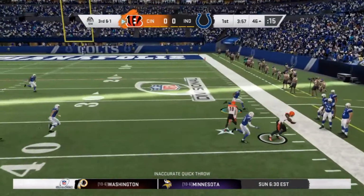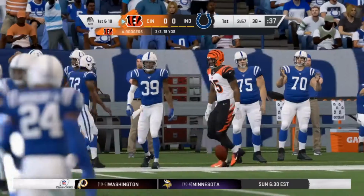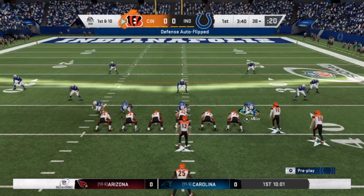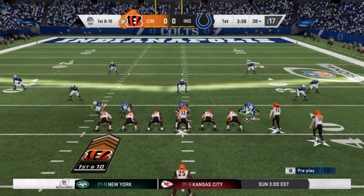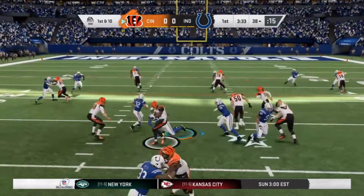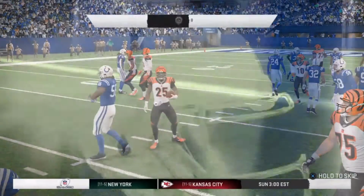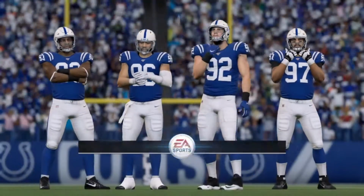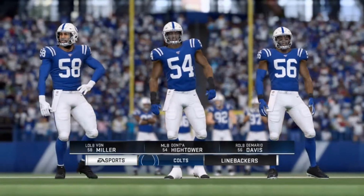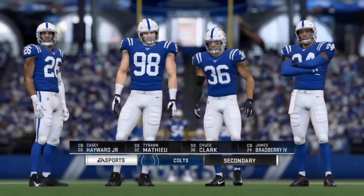Rodgers to throw on 3rd and 1. That's complete to Marlon Mack. 7 yards there, good enough to move the sticks. Nice job keeping that opening drive alive, and they're in plus territory, that part of the field where you really want to convert on 3rd down. They did. Big-time pickup for them, and now I think the aggressive play callers think to themselves, this part of the field, I take my shot at the end zone, because the closer you get to the end zone, the field gets condensed. It makes it a lot tougher to run those routes. You still got a chance to actually run past people right now. Take your shot at the end zone early in the down and distance count.